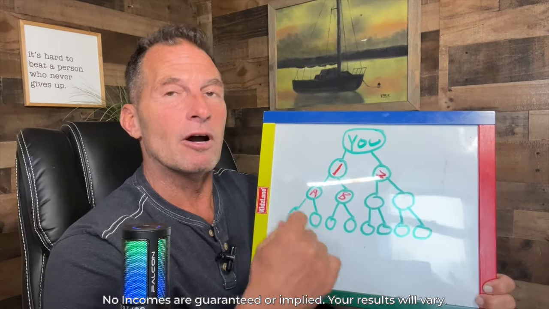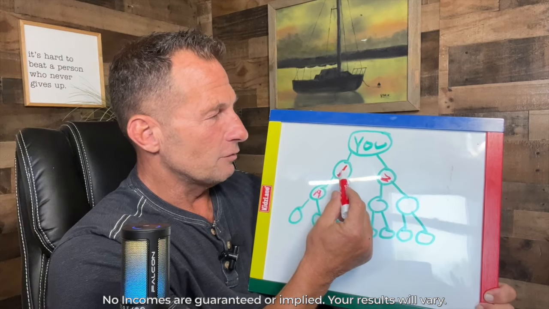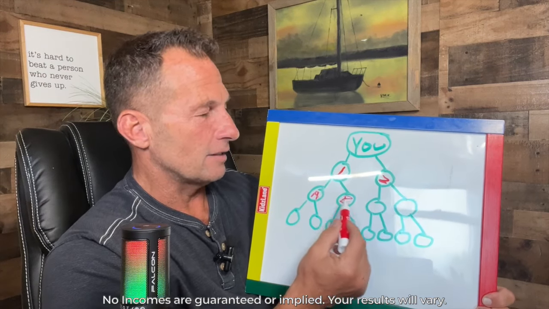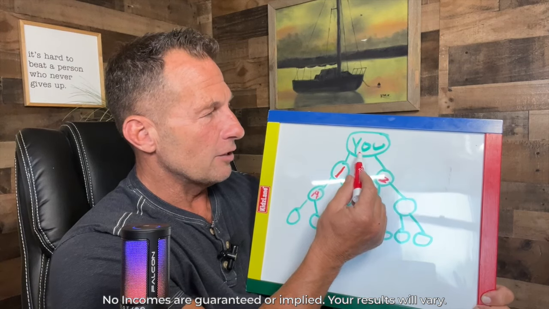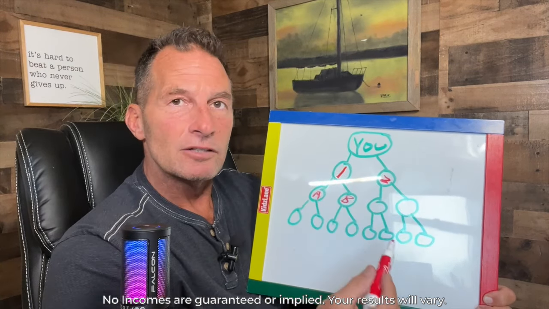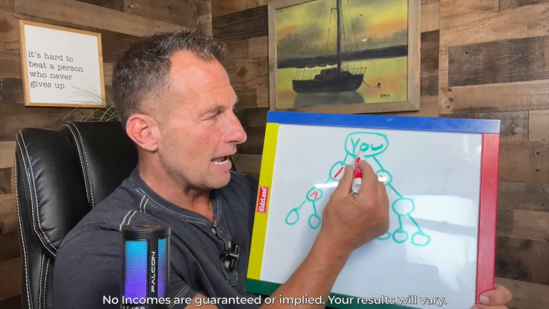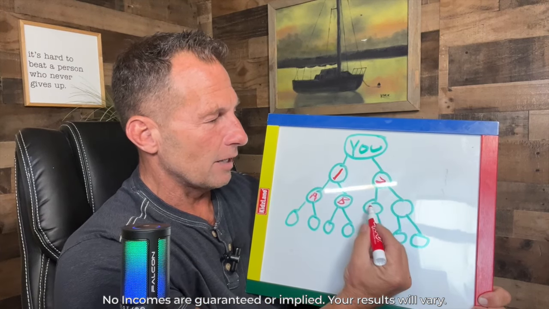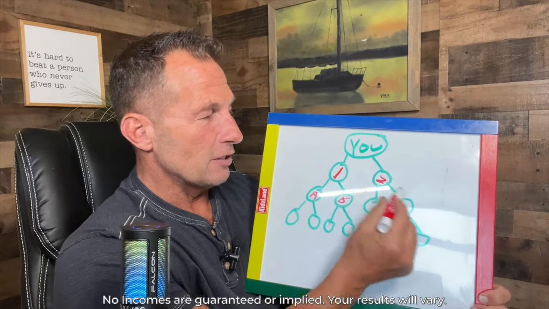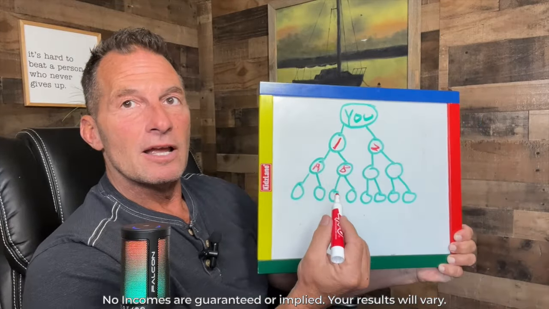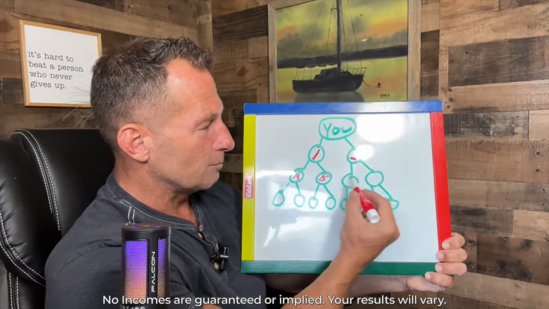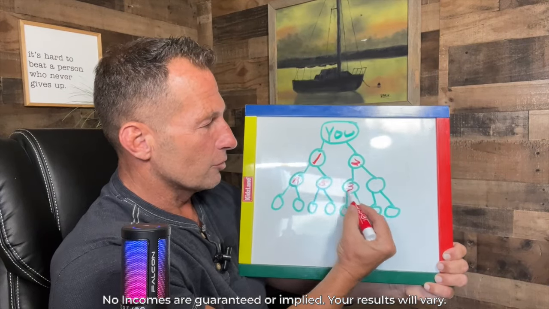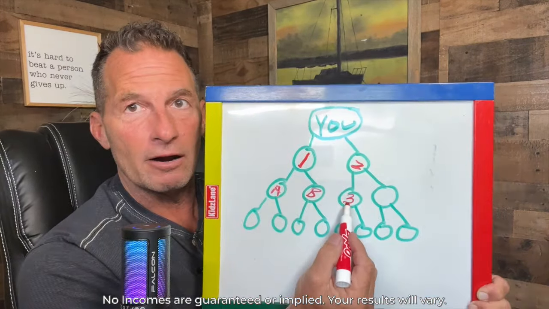And now here's the power of a matrix. Let's say you've sponsored your 2, this guy went out of the gates and got their 2, or this girl right out of the gates. What happens then if you were to bring in your third person, it does what we call spill. And what's going to happen is now your third person will come in, and because of the way the computer builds the matrix, it's going to go left to right. It's going to fill in. It's going to look to the next spot. And so your third person would actually drop right there.